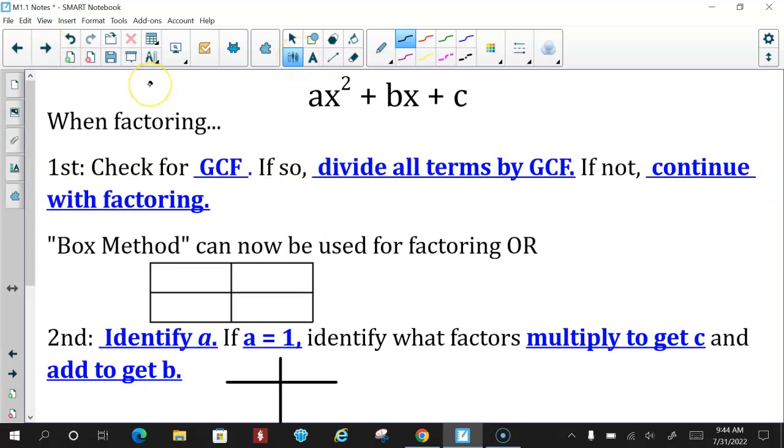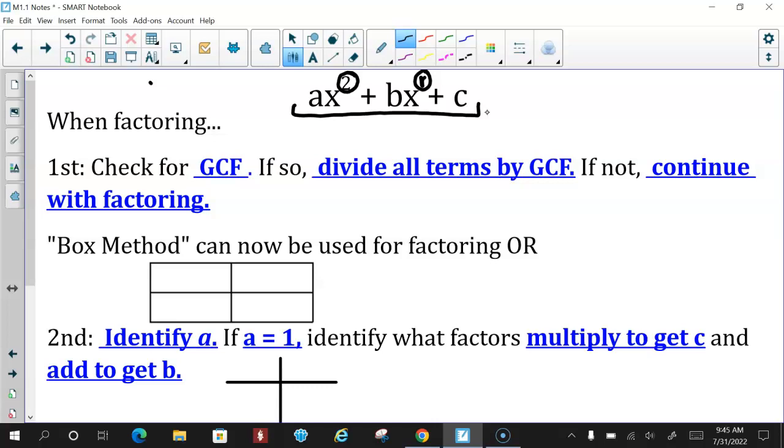Just a reminder that what you see up above, what we're focusing on, is standard form. With standard form, just make sure that our exponents are decreasing. See how x has that x to the second power, and x is by itself, so x to the first power, and then c for our constant. Notice how there is no x, so basically there's just 0. So keep in mind that when factoring, and when we get to the solving, we focus on our standard form.